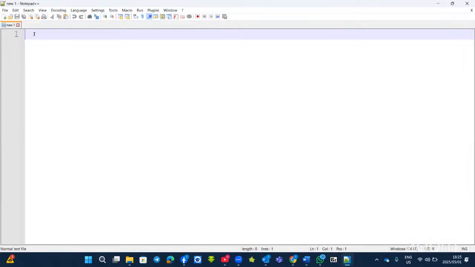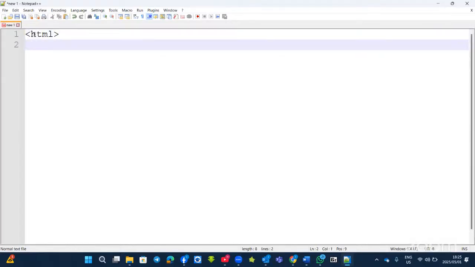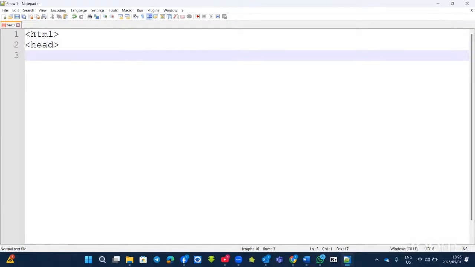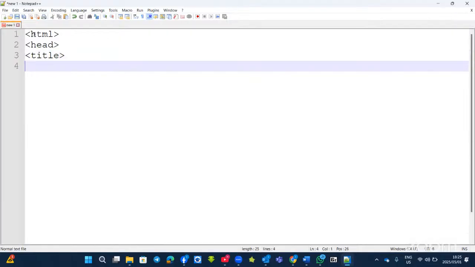Now the first page, to start the syntax or the structure of the web page, you start with HTML. Now, within the HTML, we open the head container, and then it also contains the title. So I want to type my title.